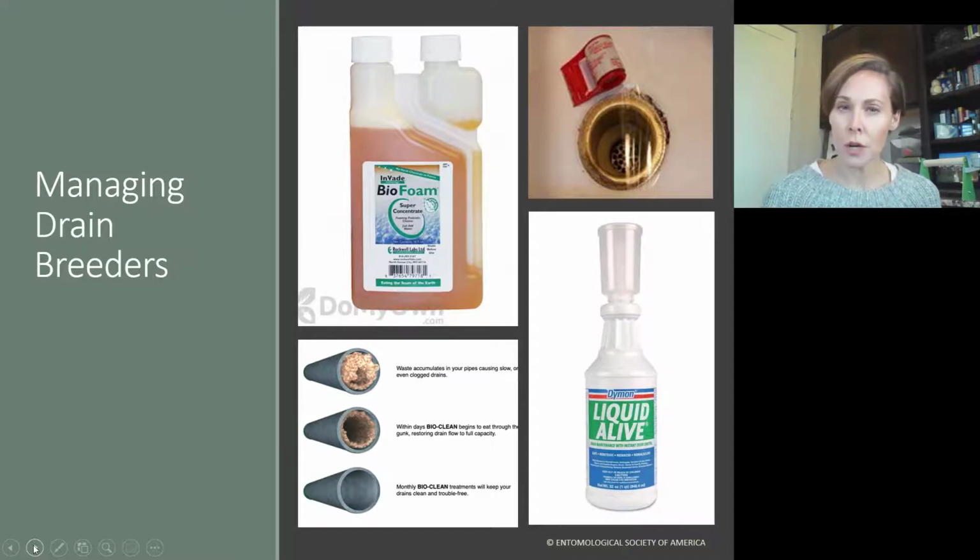If you're not sure that they're in a certain drain, take some Scotch tape or clear tape, fold it over twice so that you have a sticky side on the top and the bottom, and place it over half of your drain. Don't cover the whole drain. Make sure you have good airflow, and leave it that way overnight. In the morning, if they're stuck to the bottom side of the tape, then they're coming out of the drain, and if they're on the top side, they're attracted to the drain. So this is a fabulous way to determine if that drain is the culprit.